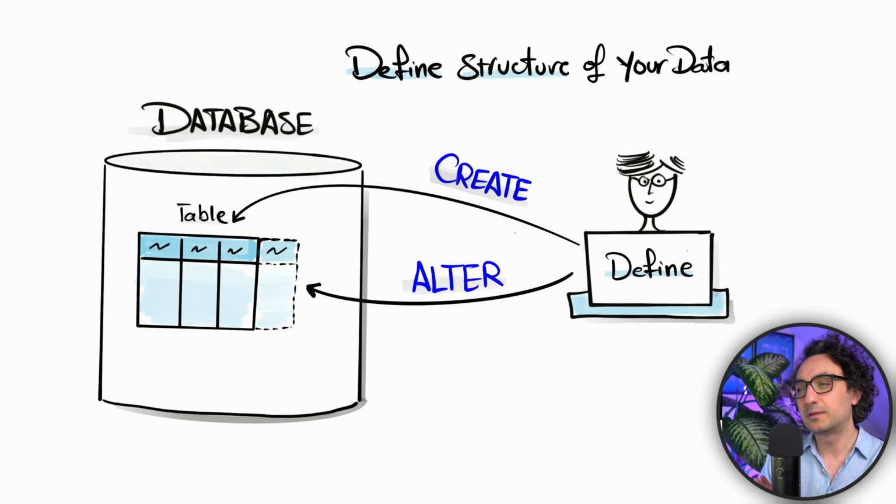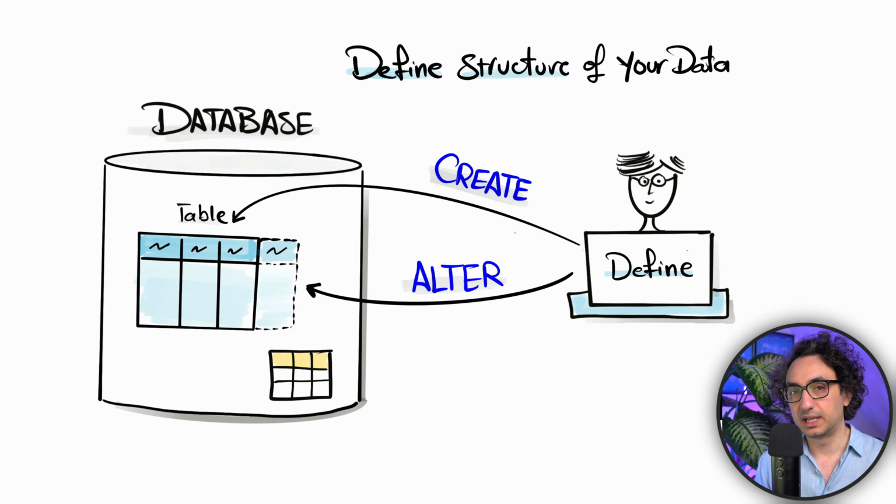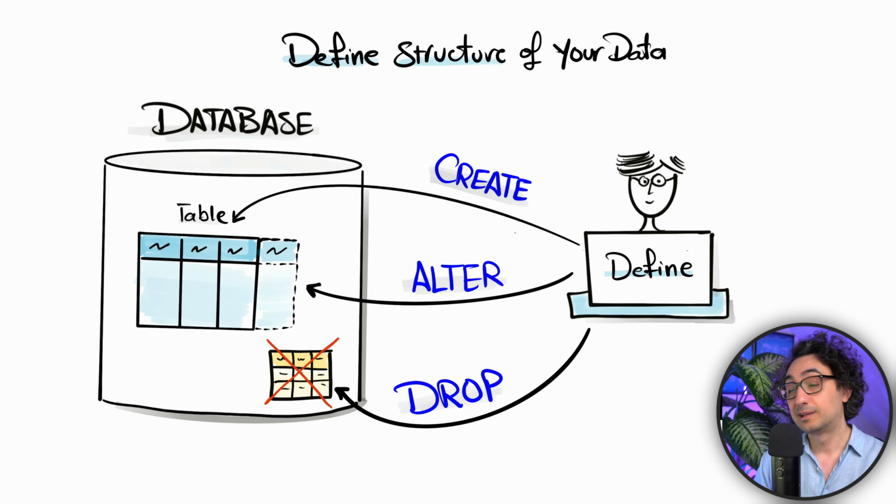Okay, now moving on to the last one in this group of commands. So far, we have created something new in the database. We have changed the definition of something inside our database. And now the last one, you can drop something from the database. Let's say we have another table and we don't need it anymore. So we can use the DROP command in order to remove the table completely from the database. And this means removing everything, the table and the data inside it. So now let's go to SQL and drop something from our database.